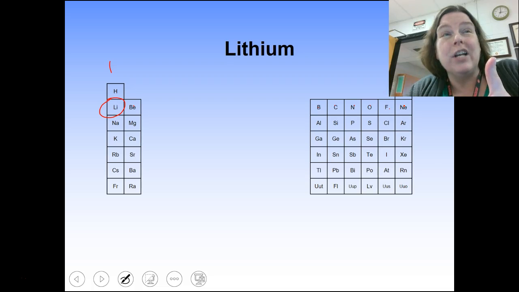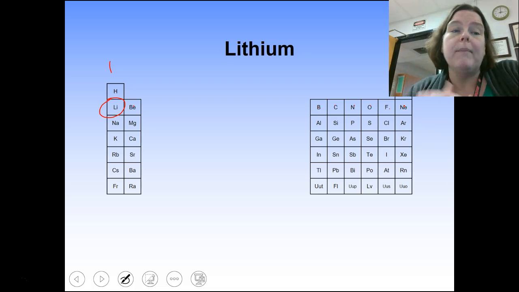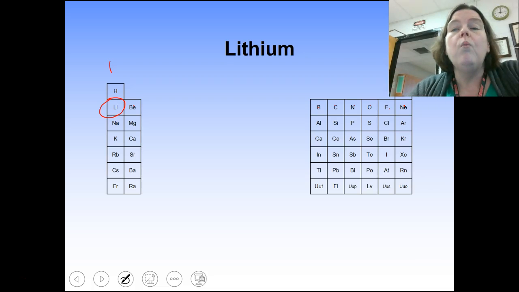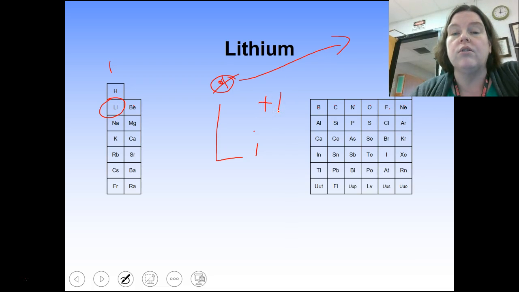And just like the Chinese restaurant today, I'm going to want to pay the least amount to get the same cost. And if I can get to a noble gas of helium, I'm going to be okay. So lithium will lose an electron. Lithium has one valence electron. It will choose to lose that valence electron, having no valence electrons, having an outer shell looking like helium, and take on a 1+ charge.